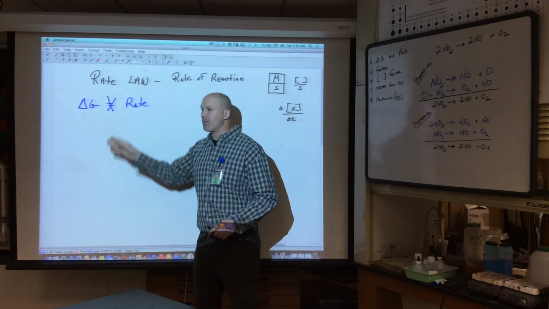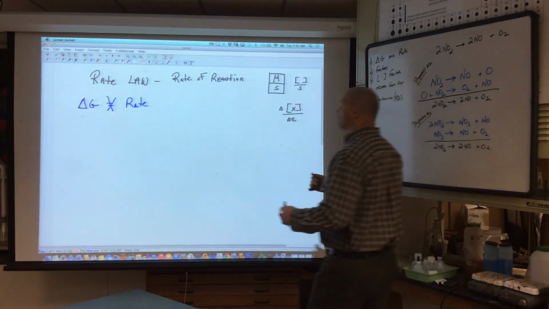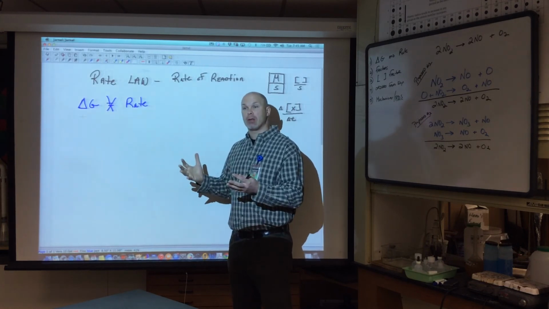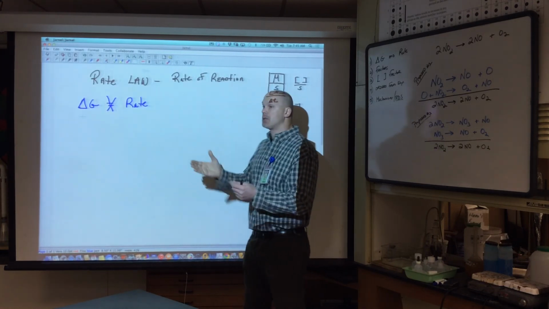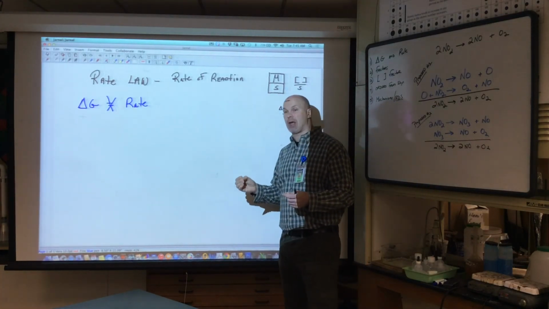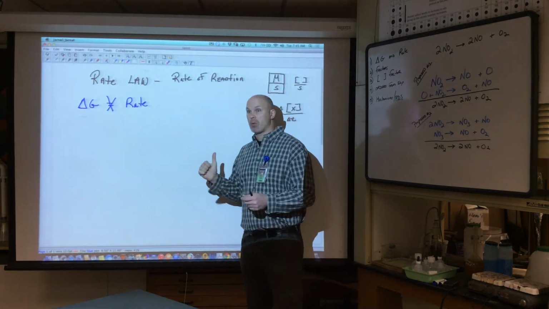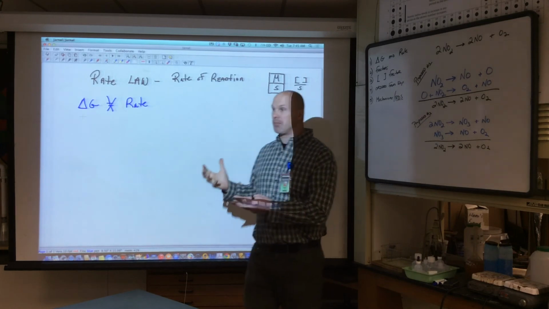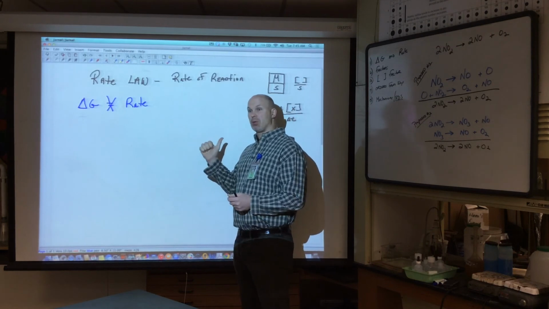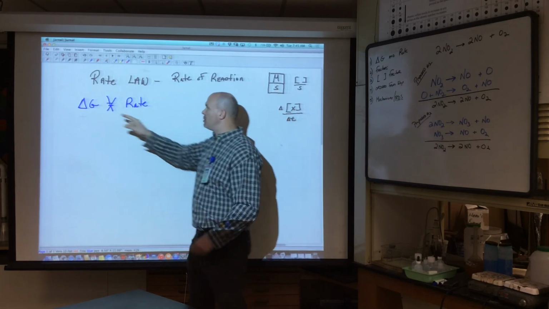So delta G may be very, very spontaneous, meaning very negative. But a negative delta G means that there is a what? Only a pathway for the reaction to go and increase the entropy of the universe. It doesn't tell me how fast. Case in point, we know that the reaction between oxygen and, let's say, gasoline, octane, is very, very spontaneous. It can burn, it can explode. Reaction goes forward. We never see CO2 and water recombining to make gasoline and oxygen. So we know that oxygen and gasoline combusting into CO2 and water is very spontaneous. But how fast it occurs has nothing to do with its delta G.